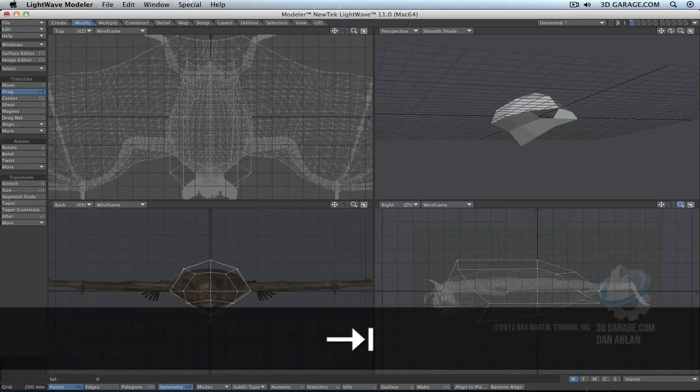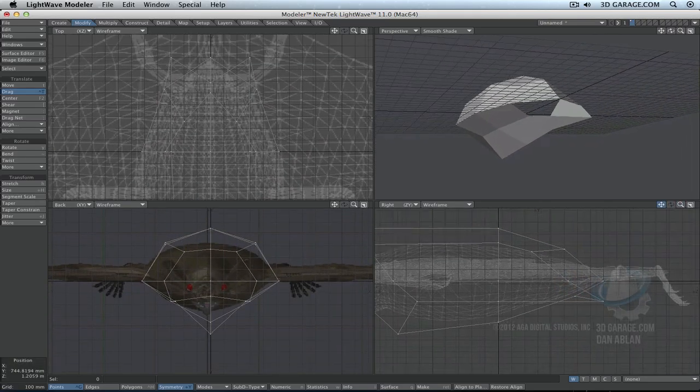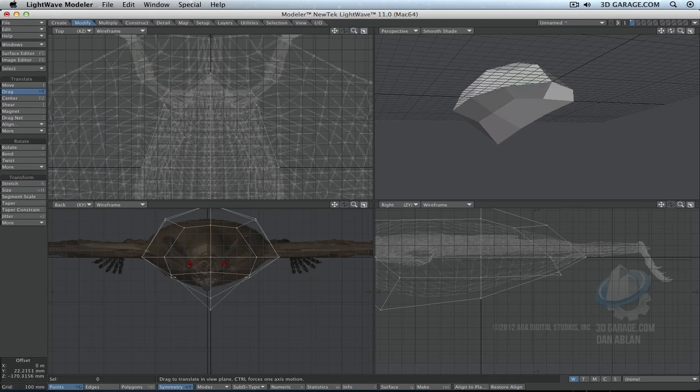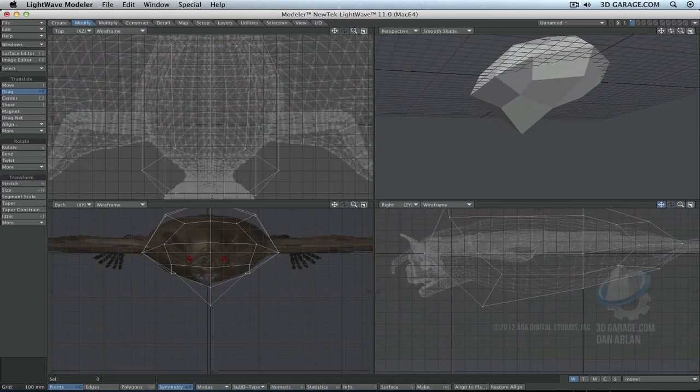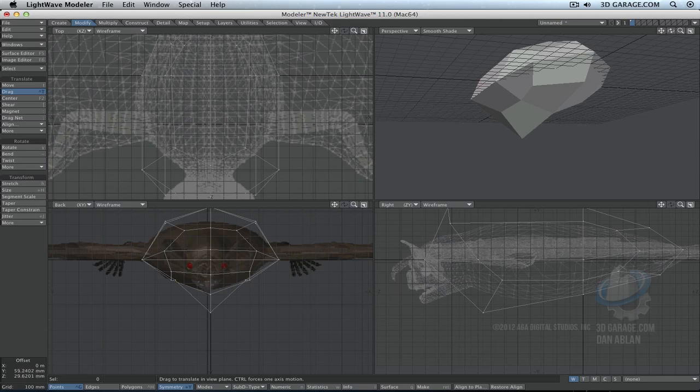I'm going to turn the tab key off just to keep that subdivision off for a minute, because I don't like these guys here. These need to be in, and we'll pull this in. And we can pull this one up a little, pull this one up a little. And again, just the drag tool, and I'm clicking and dragging. You don't actually have to select anything. And then this one, pull it down like that. That, and we'll pull that over there. Pull that over there.